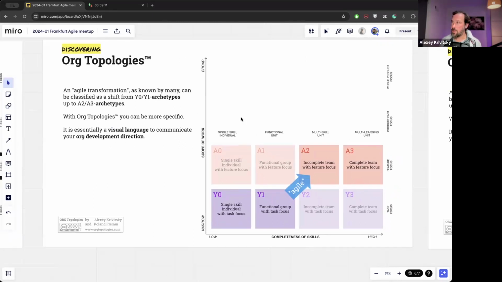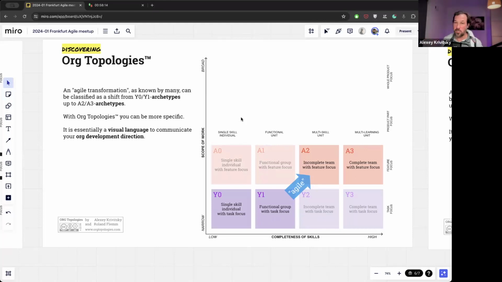Now, what changes from the previous map is that we show you these letters and numbers, Y1, A2. And that's actually one of the most brilliant moves that came to us when we made this map: this naming convention that is so super simple, just a letter and a number combination. But this now gives us a language to speak. I can say to Alexei, I've been to a customer and they were predominantly a Y1 organization with a couple of A2 and I saw one A3 team. Then he knows what the setup is of how this company works. And he has an idea that if there's a lot of Y1, there must be some project management going on, tasks, micromanagement. So you tell me Y1, and if I know Org Topologies, I understand the dynamics of that organization.